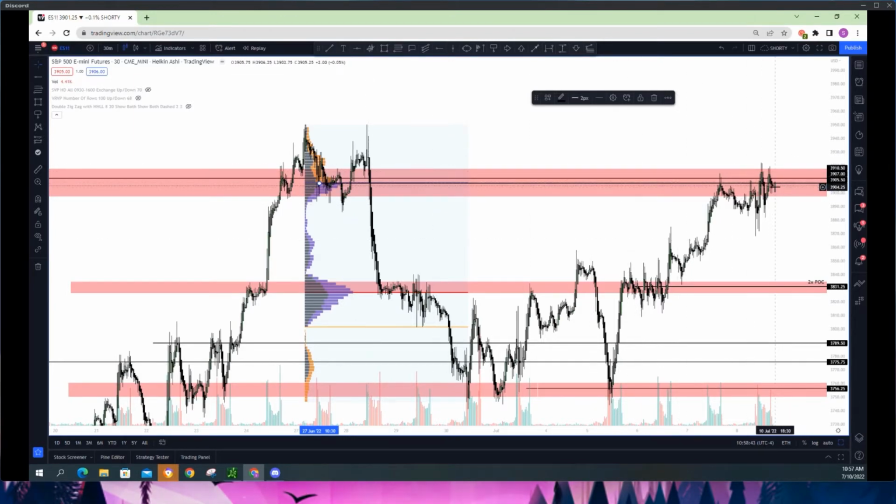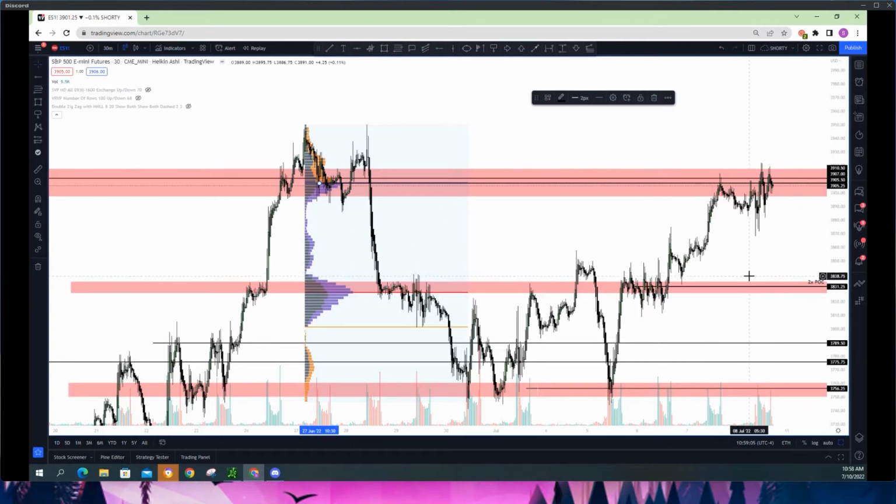And maybe if we break below this level right here, what is it, 38.93, you get a little skinny belly all the way to this area, which is where it bounced, 38.68. And then if you break that, then you get the POC right here at about 38.27, which matches our 2x POC.